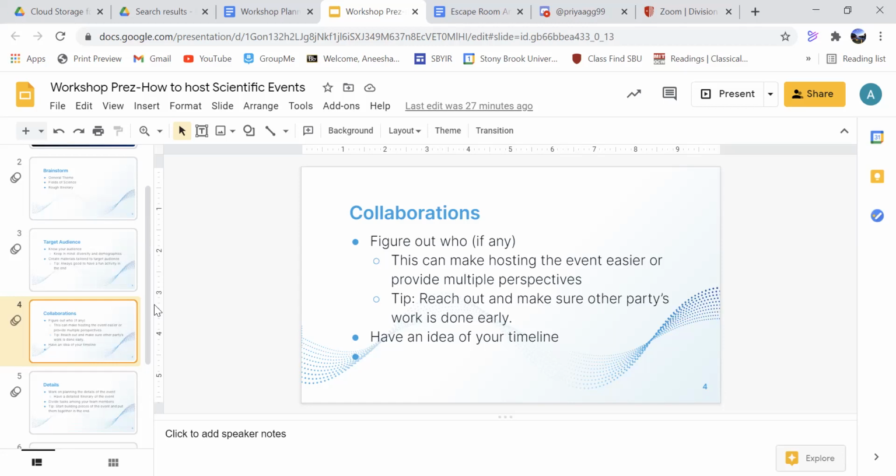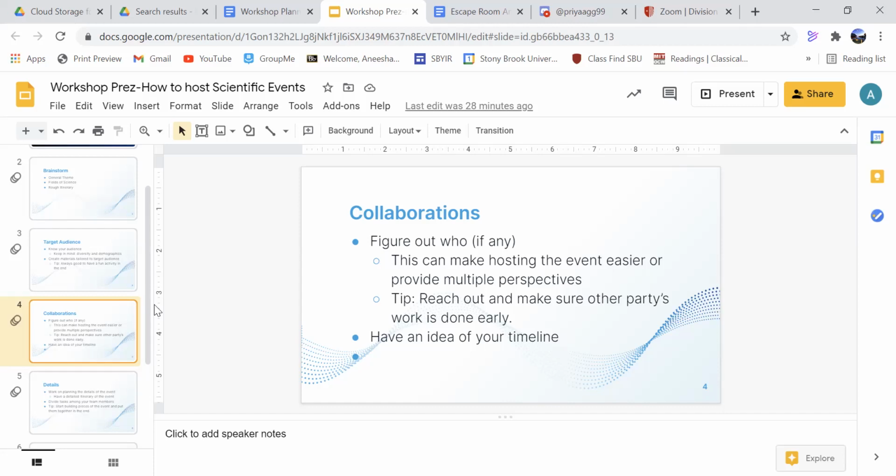And if that happens, then you're going to have to make a lot of changes to your event or any advertising you did. So it's always best to be firm with the other party and make sure that they know what they need to do and that you know what you need to do. And anything you have to do with the other party, make sure you get it done weeks ahead of the event. Also keep in mind that if you're collaborating with someone else, they're also relying on you to complete your work as well.